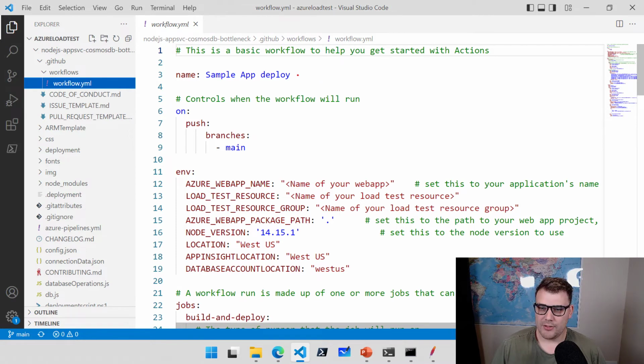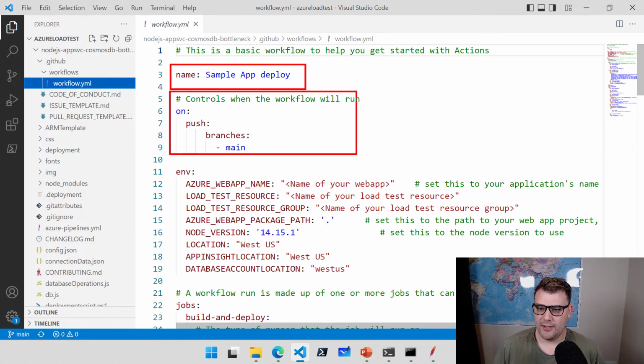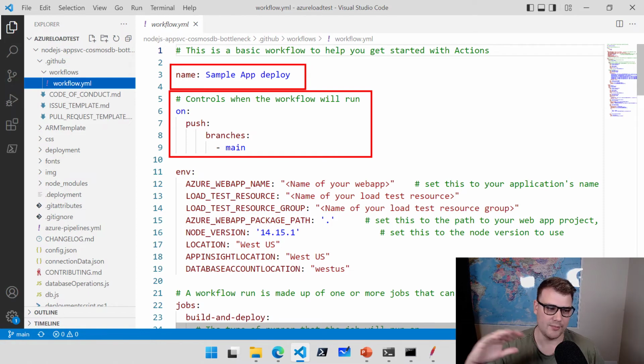So first of all, at the top here, we just have the name for the GitHub Actions workflow that will show up in the portal when we kind of load this in. And then the next thing that's being defined down here is, when is this workflow going to run? And so by default, this is just going to run when there's any push to the main branch. We could add other triggers in there. There's a bunch you can do in GitHub Actions. That's a whole other thing that we're not going to go into right now.